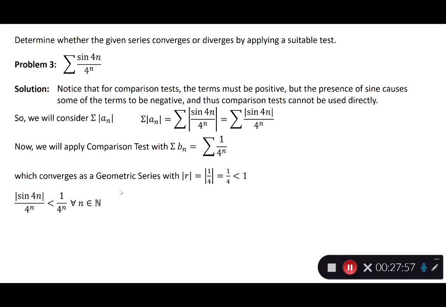And in fact, I made an argument that it cannot even be equal to 0. Sine of 4n cannot be equal to 0, cannot be equal to +1. So some value between 0 and 1. Okay, let's not get too much into that one. So the point is, we can definitely make this claim. Absolute value of sine 4n over 4 to the n is less than 1 over 4 to the n. So if sigma 1 over 4 to the n itself converges, the series with the smaller terms than that is guaranteed to converge. So by comparison test, this series converges.